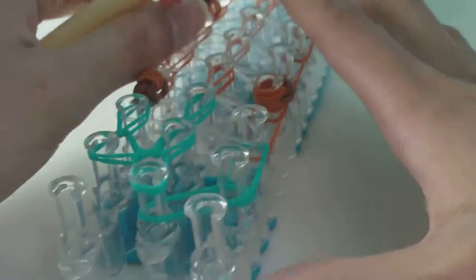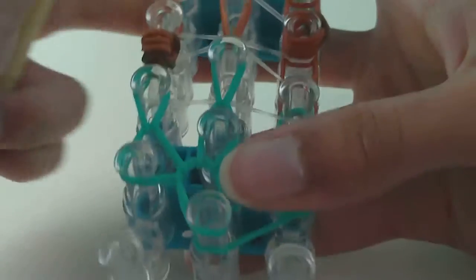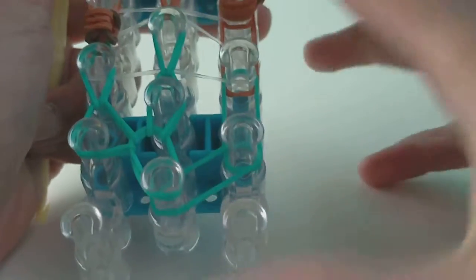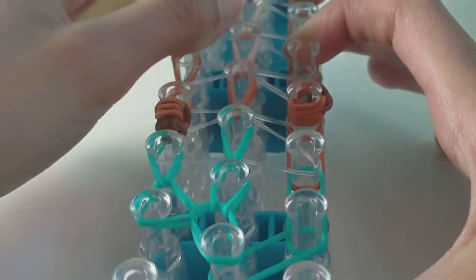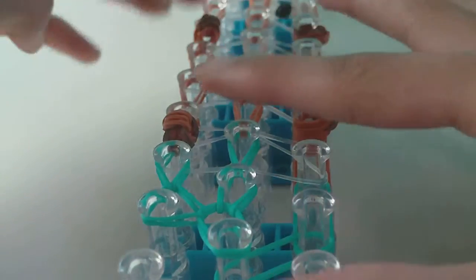Now we'll just return to the beginning of our loom again once you finish the middle. So make sure you got all the way up to the top. We're going to return to the beginning of our loom again, and we're going to loom the right side of our bracelet. And looming the right side is the exact same thing as looming the left side.